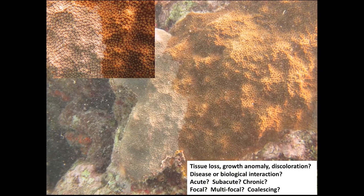We didn't actually pick up on this until we did histology on some corals in American Samoa. And then I started developing the eye for it. But if you zoomed in, you see where my arrow's pointing right there? No. Yeah. No, it's arrows. It's not much good to anybody.